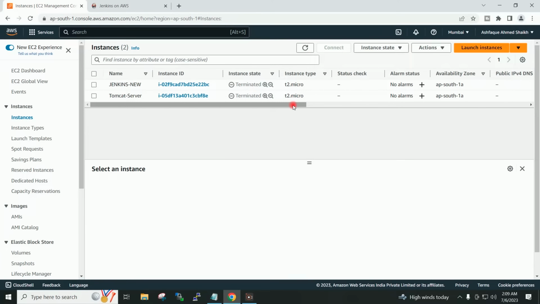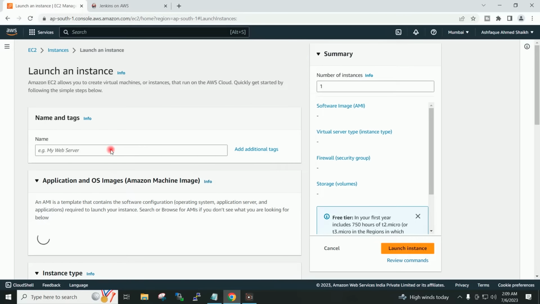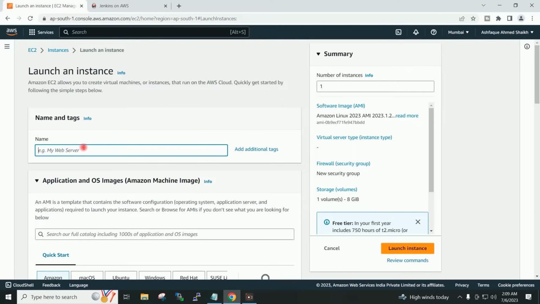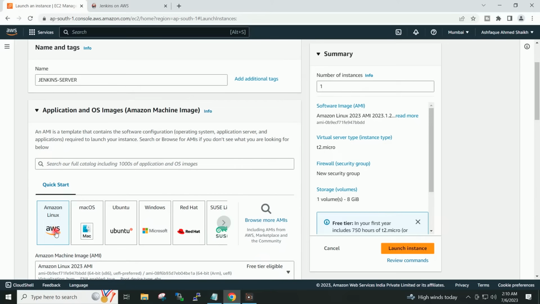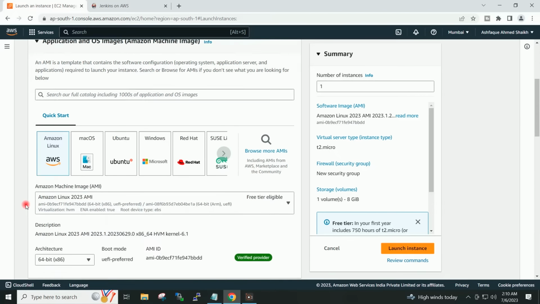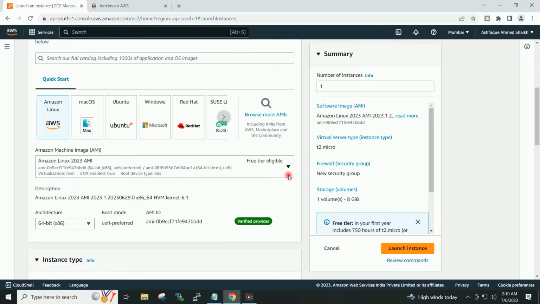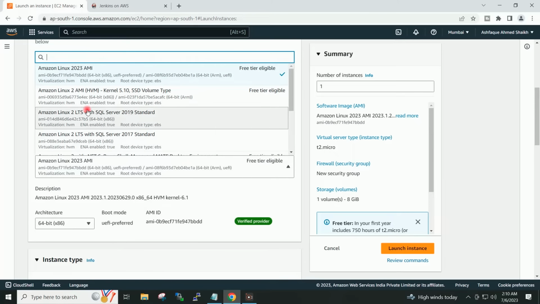I have logged into my AWS console. I will go to launch instances. I will give the name Jenkins server. I will select the Amazon Linux, and AMI I will select Amazon Linux 2.